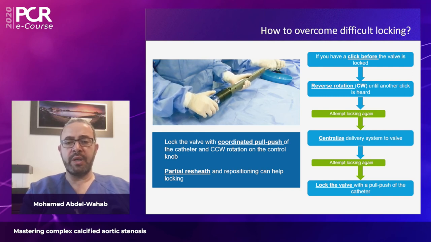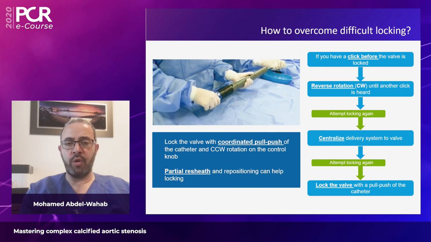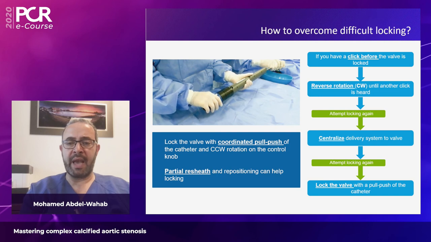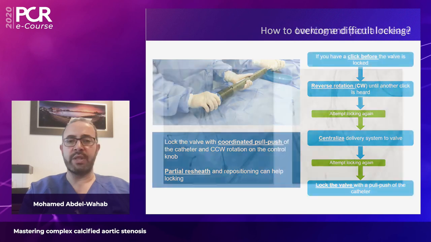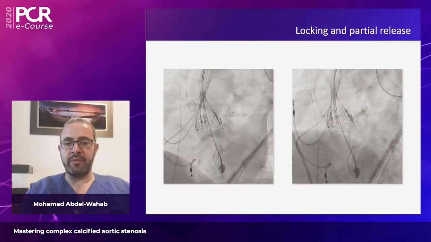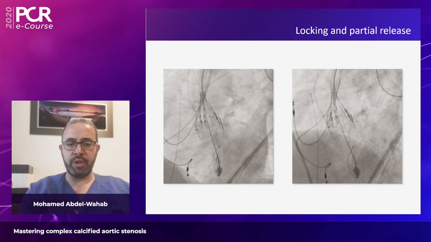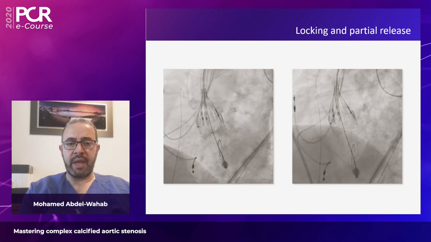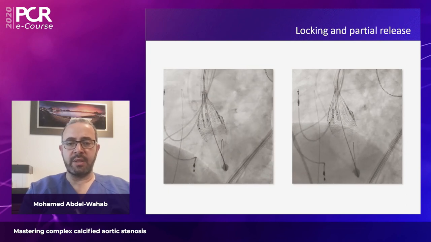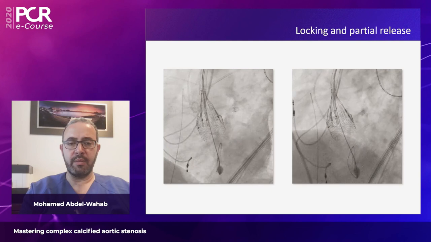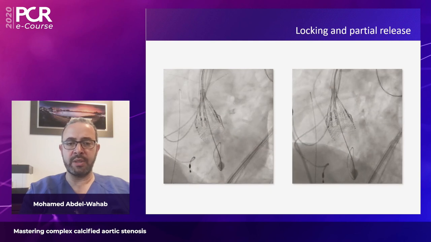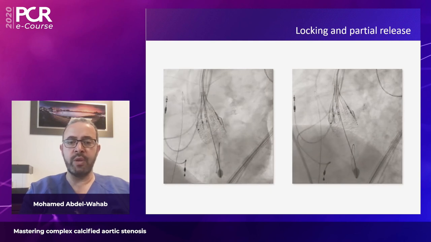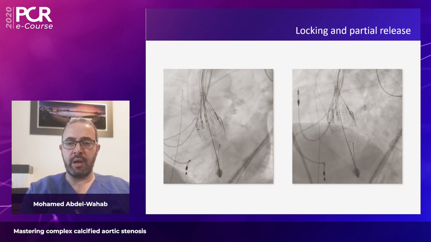And if this is not successful, then some push and pull maneuver, as you can see here in this video. While doing the counterclockwise rotation into the locking position, the first operator is pushing and pulling a little bit to relax the tension that is present in the system. This is actually what helped us in this case to achieve the locking, particularly of this center post. You can see on the left hand side again that with these radio-opaque markers on the buckle and post, you can easily see in one view that all three are locked.